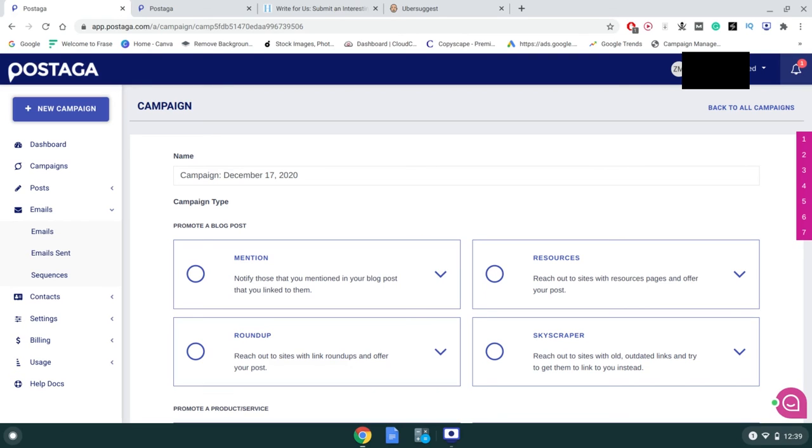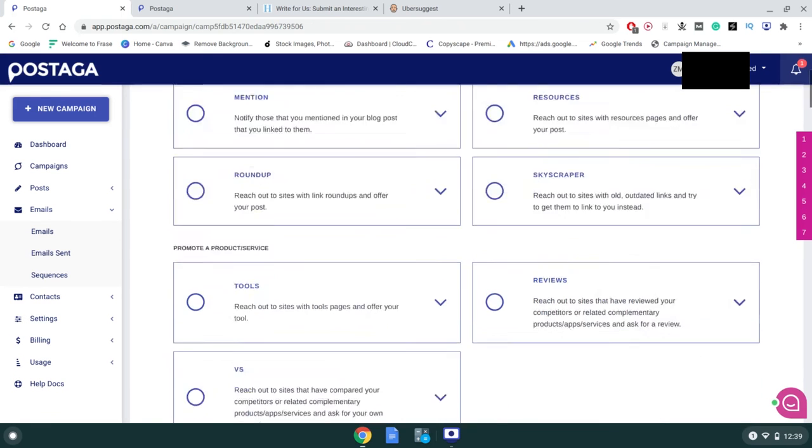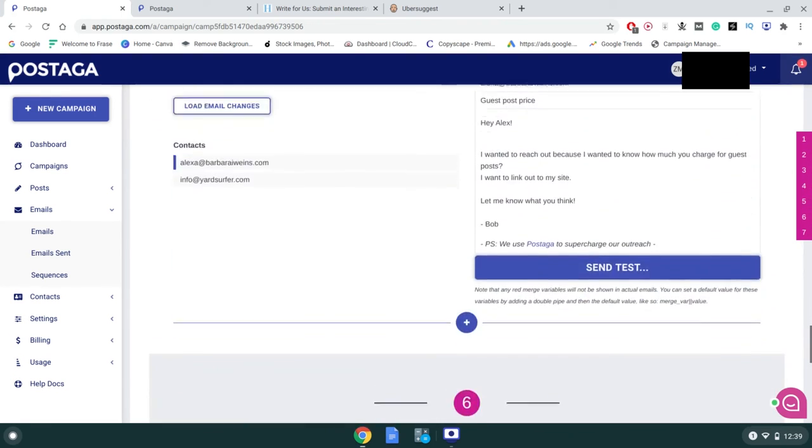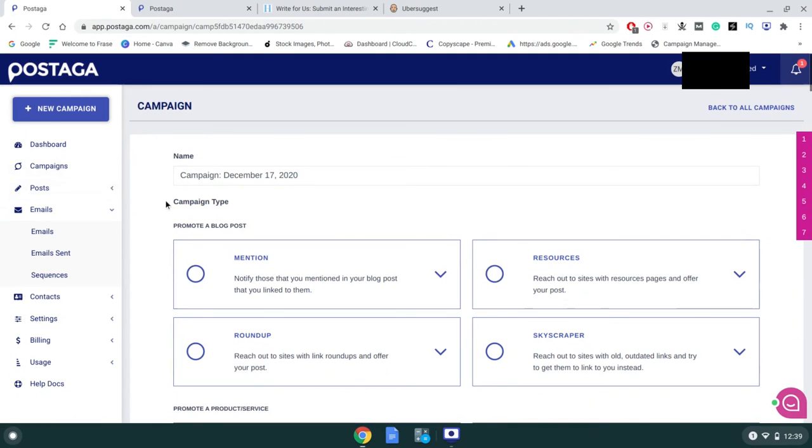But that's pretty much it. That's exactly how you build backlinks very easily to your blog, very quickly. And this is a really great way to do it. This tool just makes things so much easier. The user interface is so easy. It's easy to use. And you can get a lot more advanced by going and checking these things out.